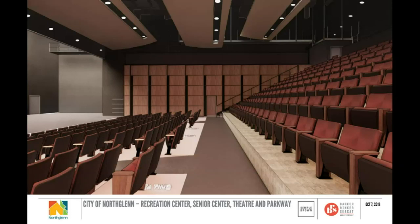So here's all that you're seeing all the way to the stage and the stage left wall where the counterweight rigging will be. And there's the cross aisle, and the first row of that rear seating area steps up so that you are giving the folks who are seated in that row a sightline advantage.